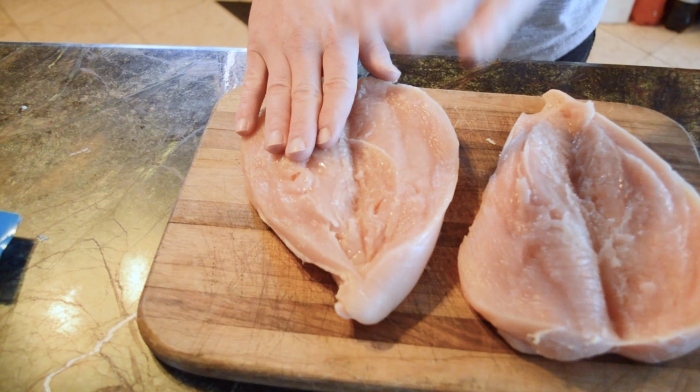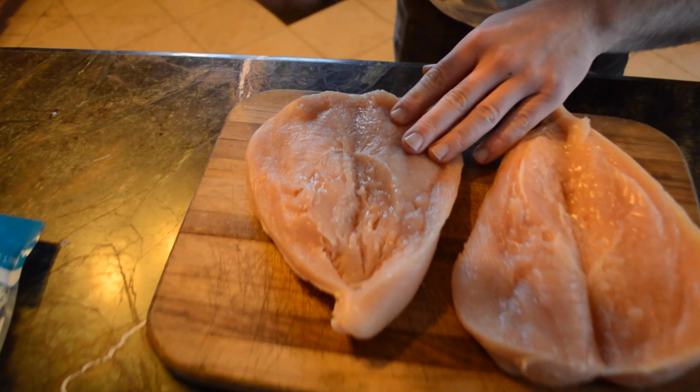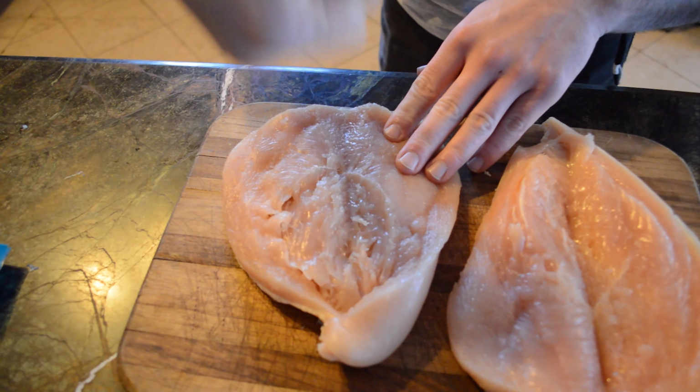Chad, what's the BTM stand for in the name of your chicken? Funny you should ask. This is a key part to this stuffed chicken, okay? Watch and learn. BTM. Beat the meat, all right? Very, very important. But Chad, I don't have a meat cleaver. Oh, wait. Yes, you do. You know what I'm saying? Slowly beat the meat.